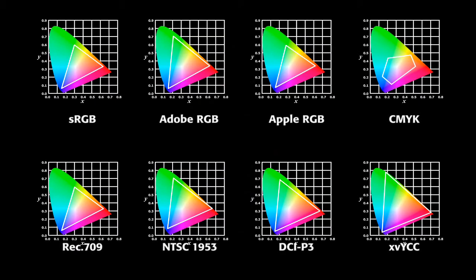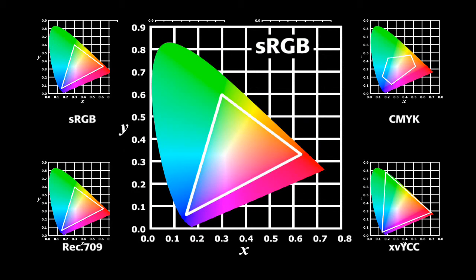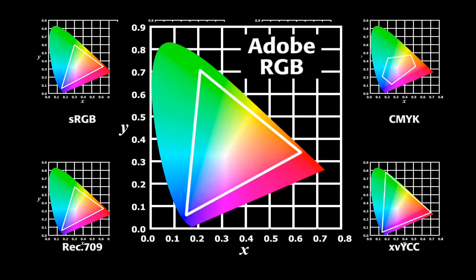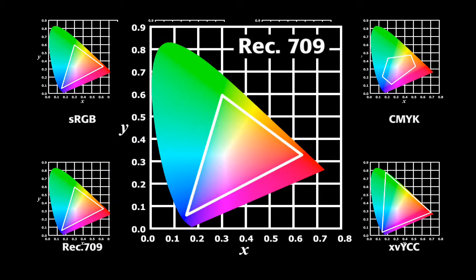Many scientifically defined color spaces exist to provide reference for technology used in specific applications. sRGB is the standard color space created cooperatively by Hewlett-Packard and Microsoft for use on computer displays, printers, and the internet — it is the most prominent reference for color in content used today. Adobe RGB was developed by Adobe Systems to encompass most of the colors achievable on CMYK color printers using RGB colors on a device such as a computer display, and is most commonly associated with photography. Rec 709 is associated with HD TV content such as HD broadcast television, DVD, or Blu-Ray video content.